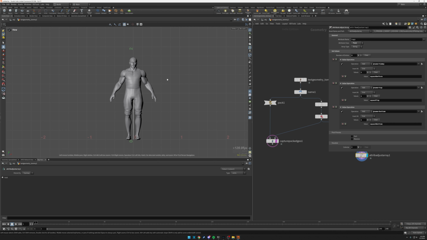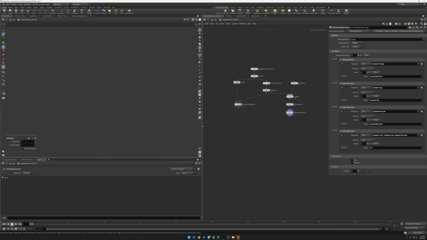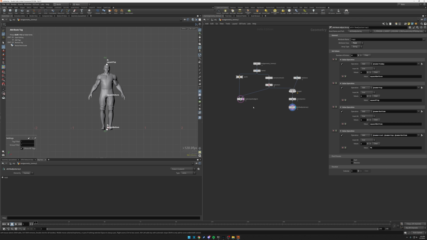Now, I'm going to do one other thing here where I'm going to add an FK tag. So I'll select all of these, hit A and do FK. And I'm going to remove Tommy actually. Now I've got the FK tags, and you'll see why in a second. All right, so now if I make this a little bit bigger, I've got all I need to throw this into Apex.